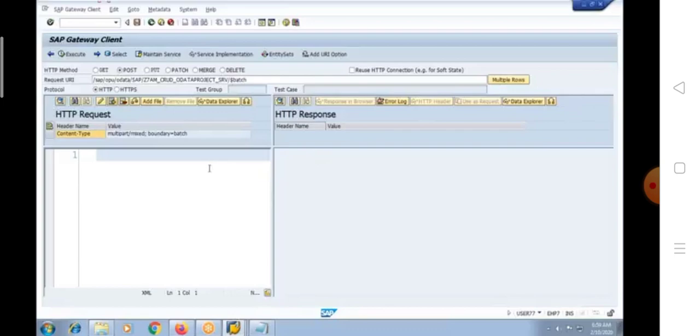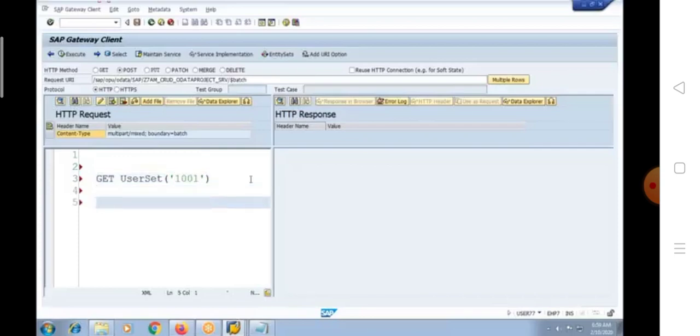Now you need to provide which methods you want to execute. That you have to supply here under HTTP request. For example, I want to execute the get entity method of user set, and I want to fetch the 1001 related record.